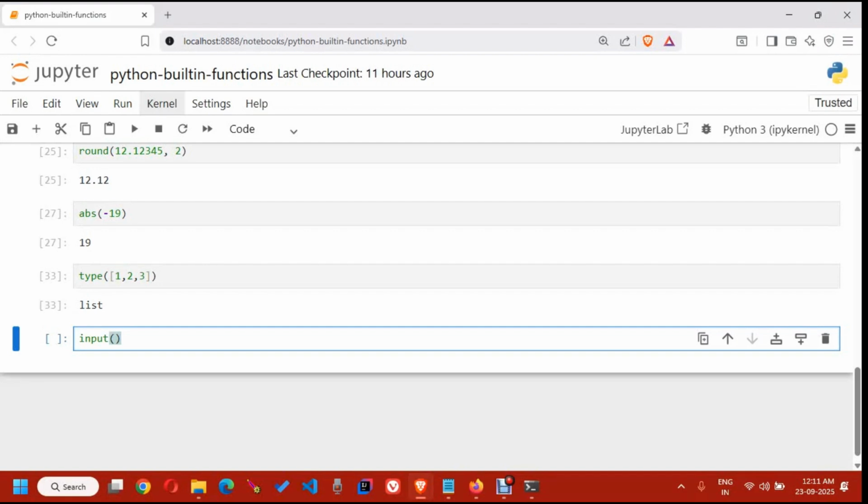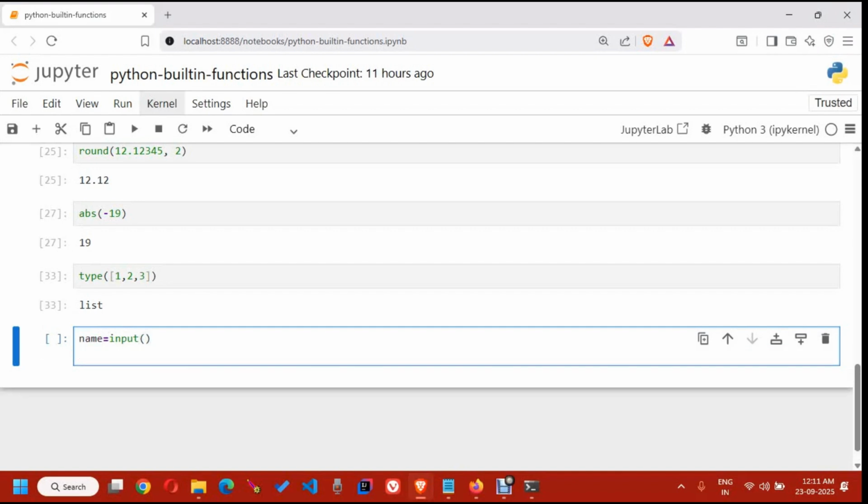So here I'm declaring I have one input method without any argument. Whatever the input method reads, I'm storing in a name. So I am printing that name.